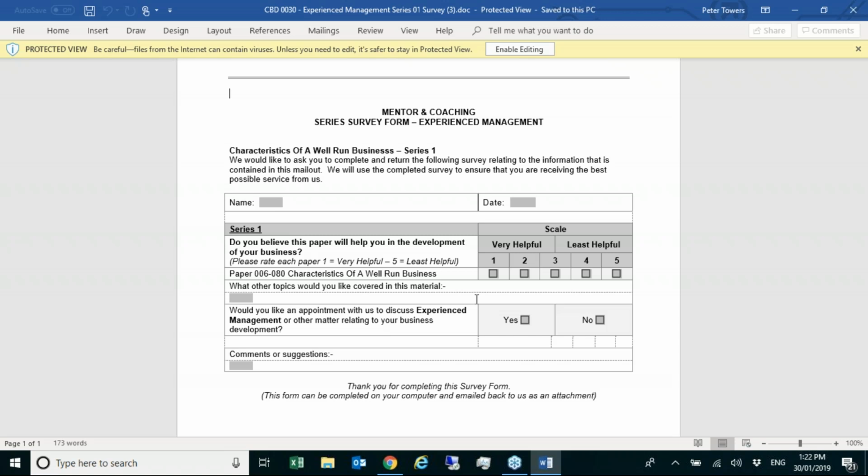And our key recommendation is that someone in your team, it doesn't have to be you, Dianna, or not even Francis, if you've got someone else, rings the client and says, now, did you get that email with that article on characteristics of a well-run business that Dianna sent to you? You got any questions out of it? Do you need some more information? Because unashamedly, what we're trying to do is to use this as a marketing tool, so that the client says, yeah, I was interested in all that. There's a few of those characteristics I'd like to know more about, whether I can get them organized for my firm. And then you're creating work.